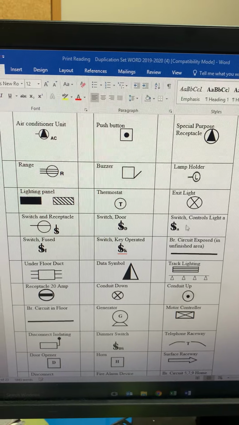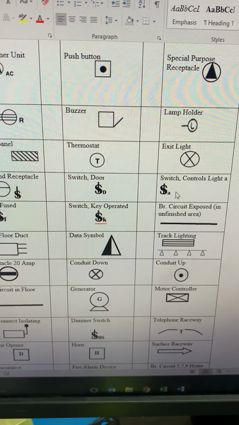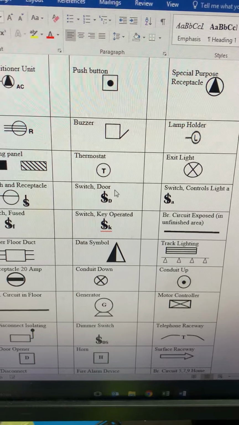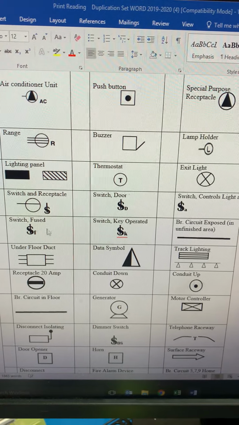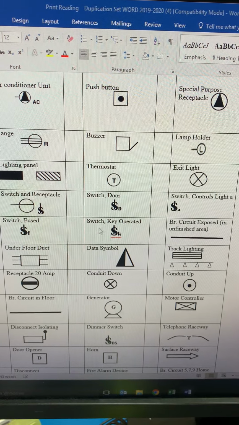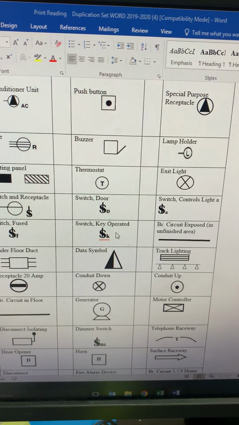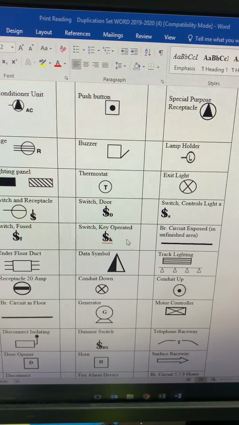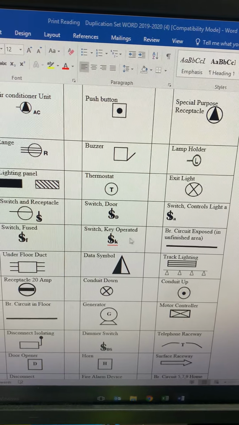Switch controls a light. A. If you got switching in a room that's A and B, this switch controls lights A or lamps A, and then there'll be another one marked B that does the B's. So the door switch, switch and receptacle combo, a switch that's fused, a keyed switch. And you have these a lot in fire alarm situations, or even some kind of doors or basketball goals in gymnasiums. They have to use a key where they can't just have anybody go over and flip the switch and open something or turn something on. They have to have a key type where only certain people have access to it.